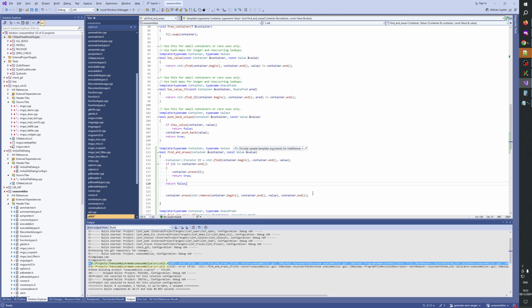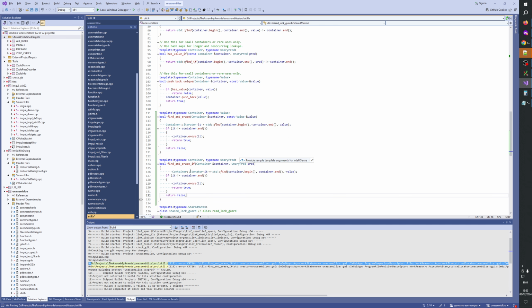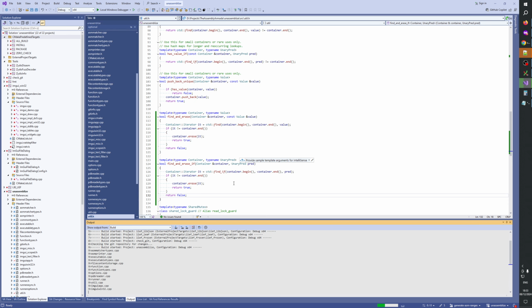Okay, there we go. All right, and then here we do the same with the predicates. Pred find if container true. Okay, good. This should work. Maybe.